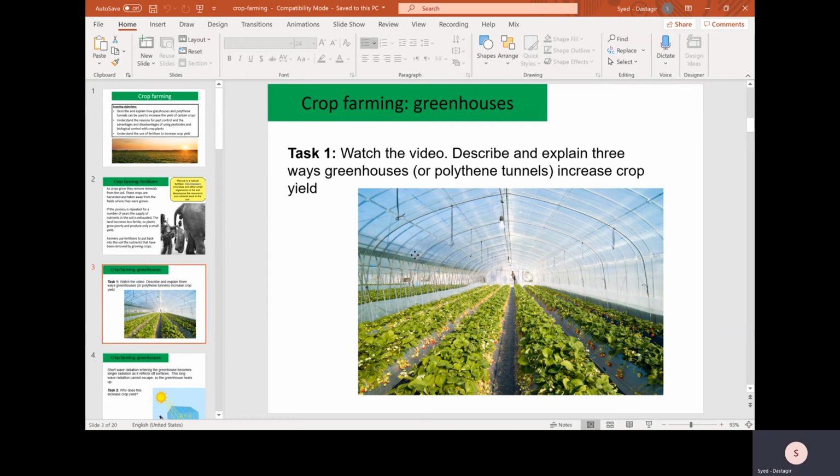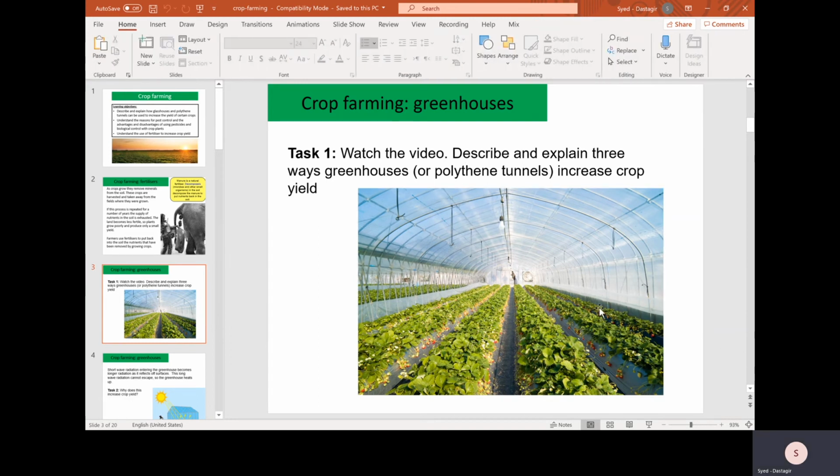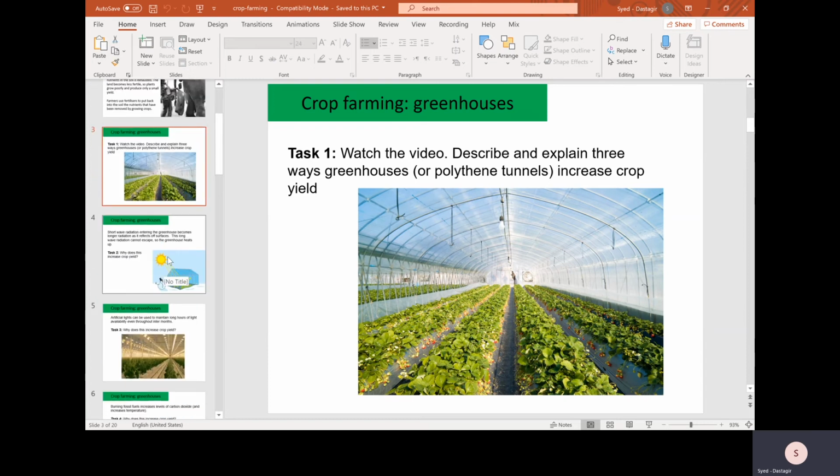It's saying here, this is a polythene tunnel. We did go through this yesterday. This is a polythene tunnel or greenhouse, and you can actually control the conditions of photosynthesis to increase your crop yield. So if you think about the factors, we could say temperature. We mentioned having the optimum temperature for enzymes. And then we also spoke about the amount of water we can control, and also the amount of nutrients, the amount of carbon dioxide, etc. As long as you know the equation for photosynthesis, this will make sense to you.